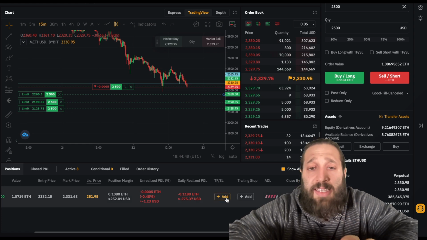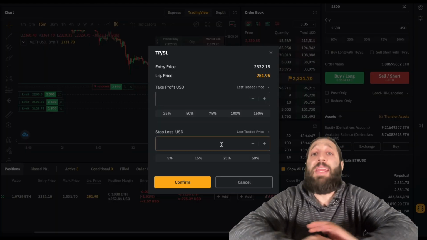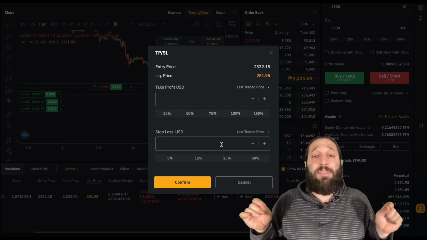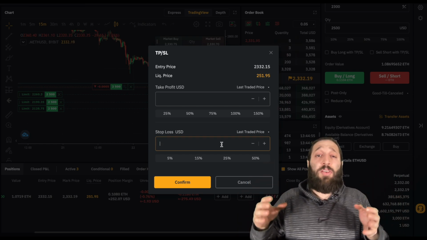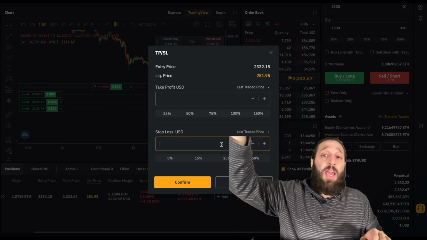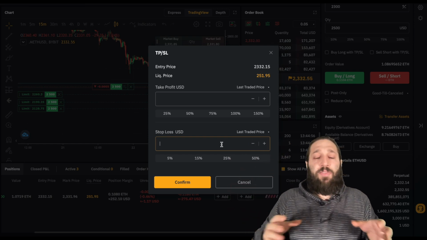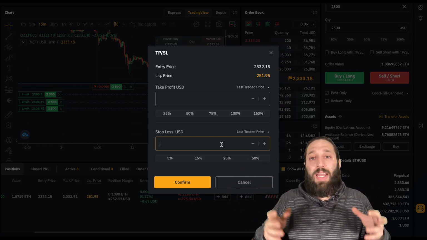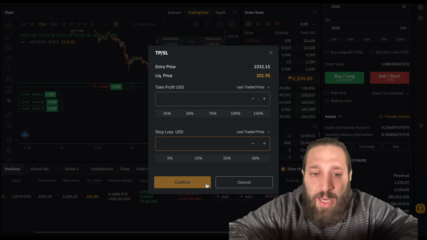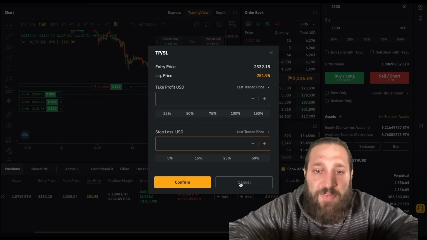So we are going to add a stop loss and a take profit. You need to have a take profit and a stop loss, because before you get into a trade, you want to know your entry and you want to know your exit. If you don't plan that, you're just kind of trading blindly. So my liquidation, as it said, was 250 Ethereum.